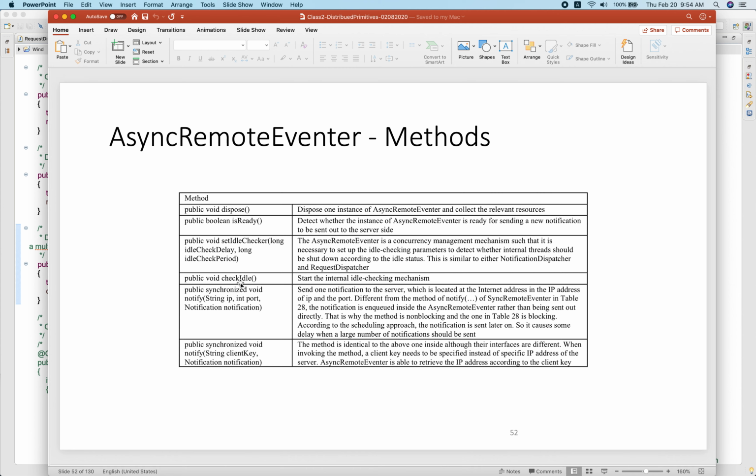So I list all the parameters and all the methods. But in the near future, for most developers, maybe it's not so important. But for some proficient developers who want to implement a new system in a complete distributed computing environment, those parameters are important, right?